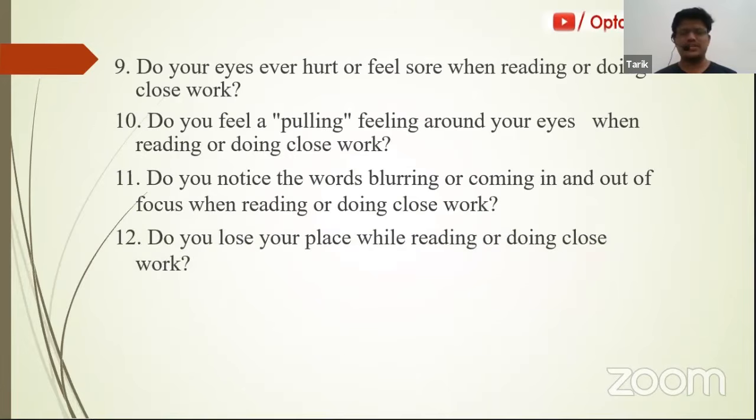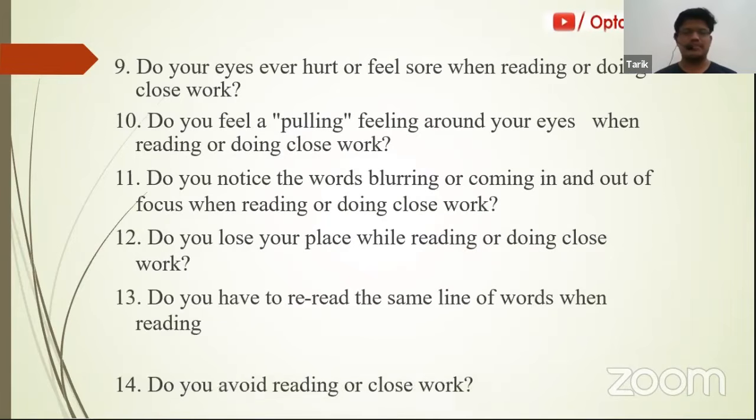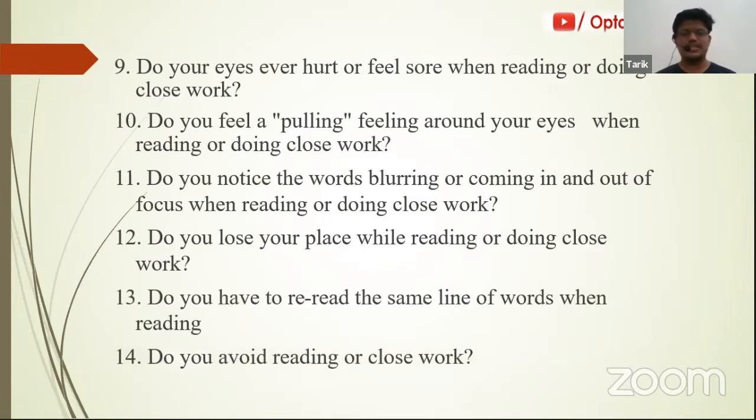Next is, do you lose your place while reading? Again, the same. If the patient is unable to track the letters properly, he will have the same problem. Next is, do you have to reread the same line of words when reading? Many times, if you are not following or tracing the letters properly, this commonly happens. And do you avoid reading or close work? Now, this is generally seen in children.